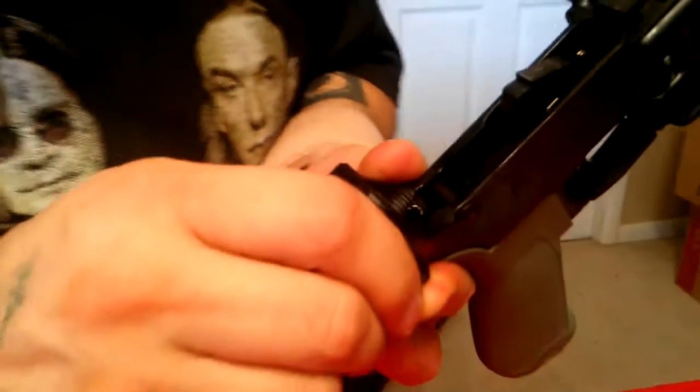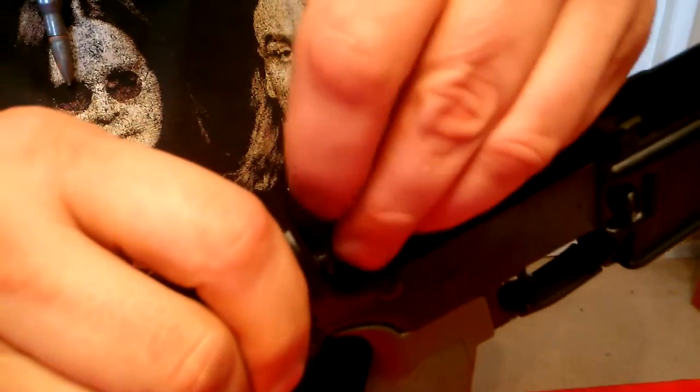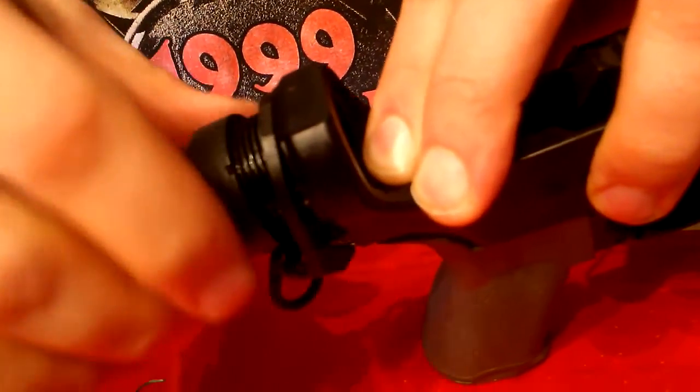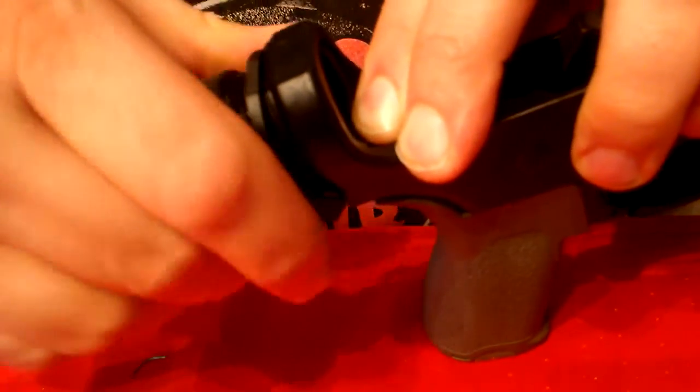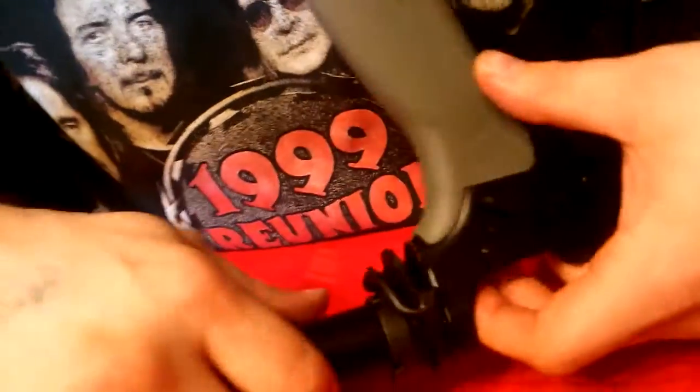Now we're getting to the point where it's getting close to the edge of that hole, where this pin goes, where this retainer is. You're going to pop that in there and push it down all the way, and then keep screwing your buffer tube in until it goes just over the back of that. Once it does, you're just going to turn this until it lines up the way it's supposed to.